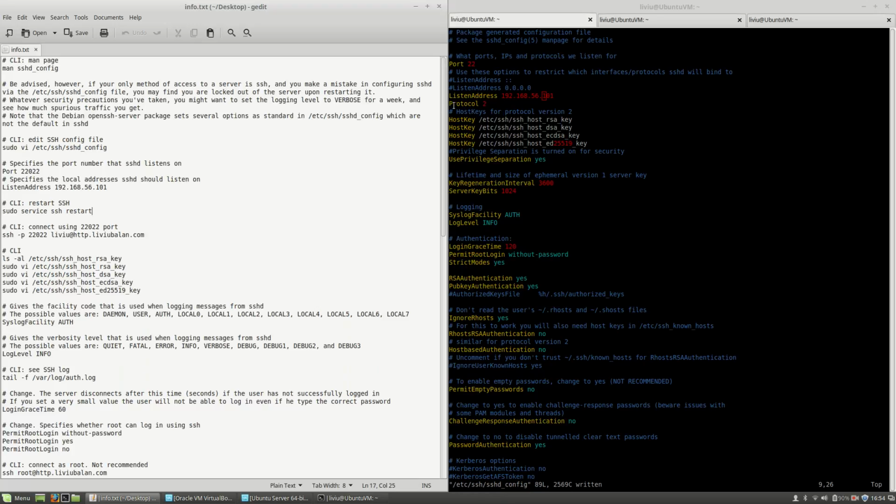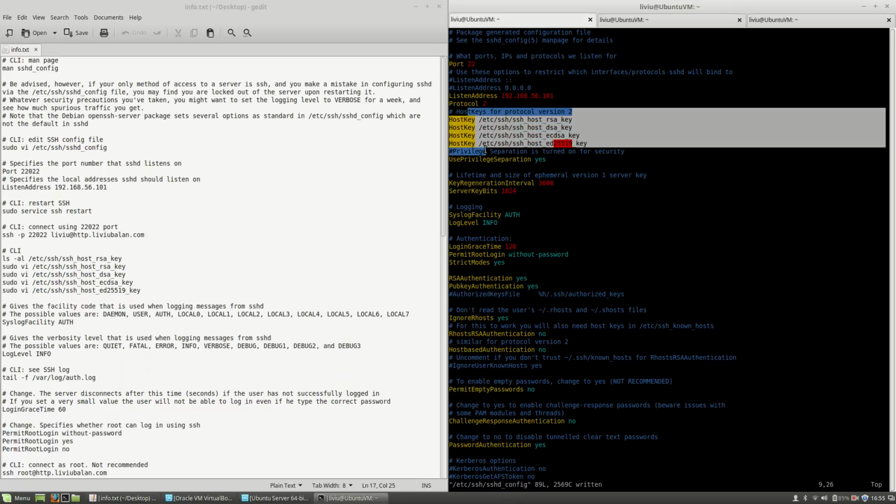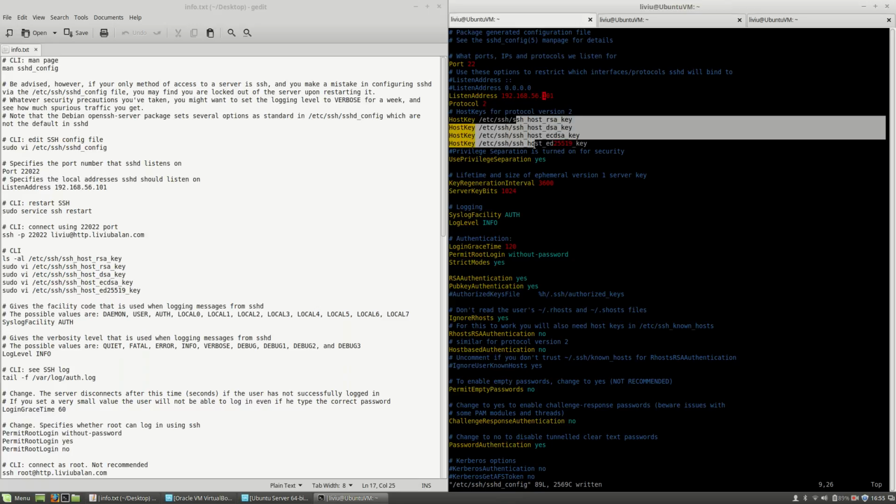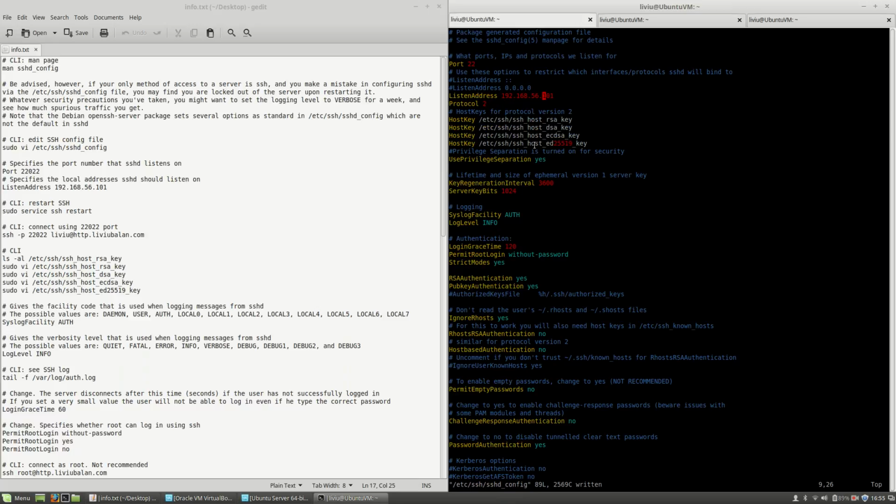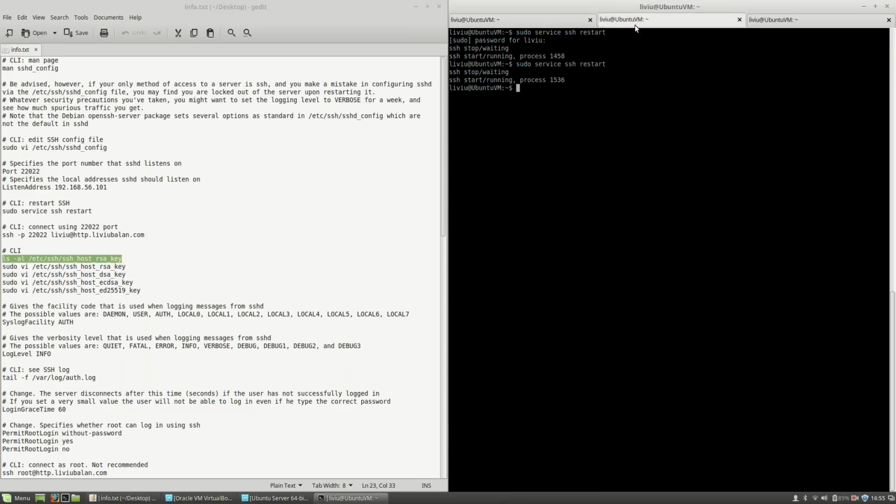Okay, next option here is the protocol version, which is 2, and I recommend to use it. Next, there are the host keys that the SSH server is using, and if you want to see these keys, you have to gain sudo access, because if you look at the first one with ls, you will see that it is owned by the root user from the root group, and only the root user has read and write rights.